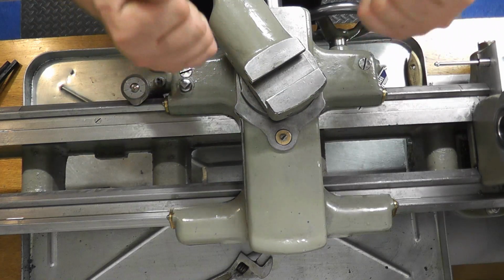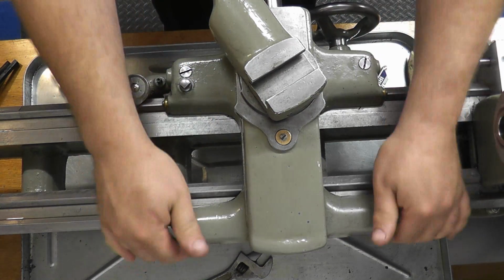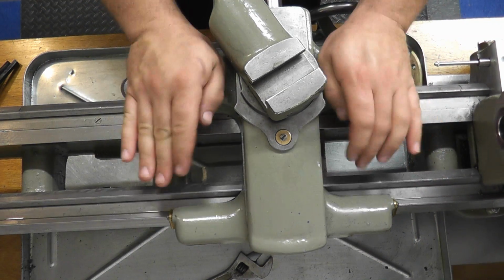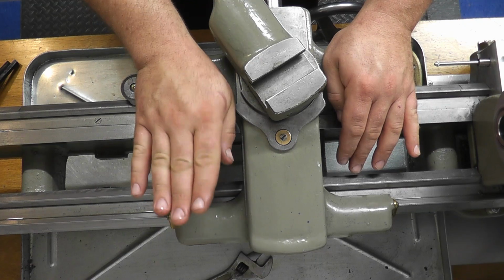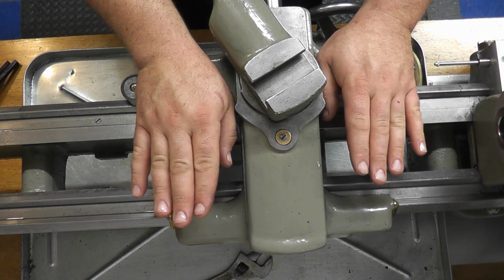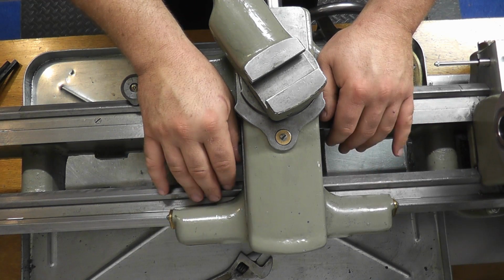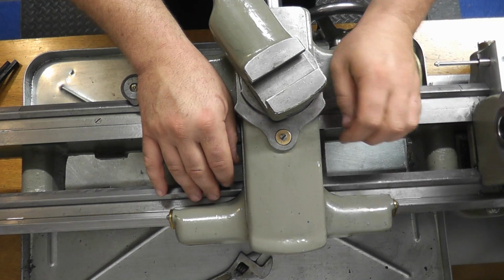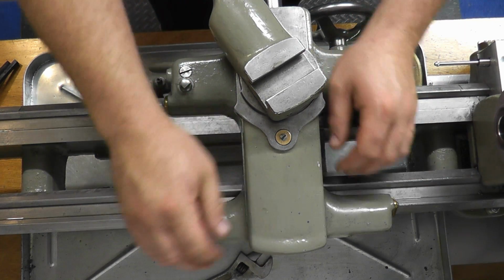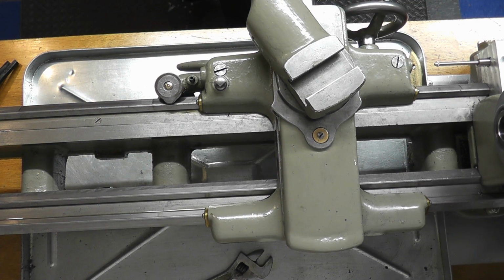is on your tool this way, pushing down on this side, and it's not necessarily going to want to lift this side up. But if it's really loose, even that pressure down on here is going to want to cause this back to lift a little bit. It might not even be perceptible, but it's going to want to lift up, and like I said, that could cause a ton of issues on parting off, and especially bad finishes, especially on facing. So that's just one thing that you want to check out on your lathe. I just wanted to point that out.